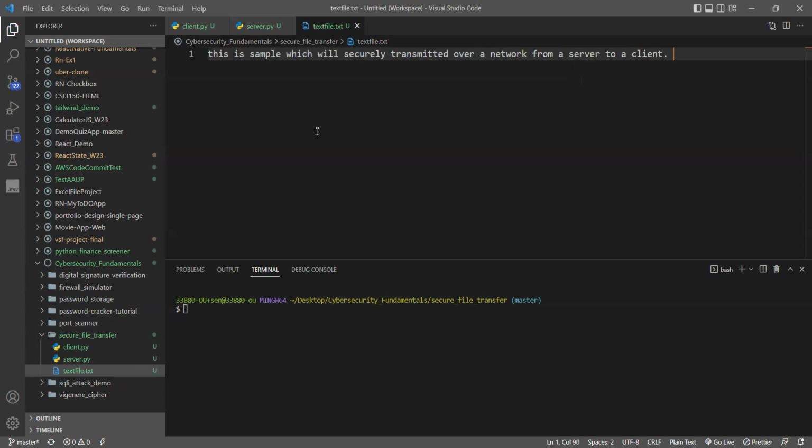So that takes care of the text file. You can forget about this text file. Just remember the name, because we essentially need to specify this information, because the client will be using the name of the file to make the request, and then the server will be checking whether they have that file. And if they do, they will be encrypting the contents of the file and transmitting that to the client. And then the client will receive it, decrypt it, and then regenerate the file, essentially, right?